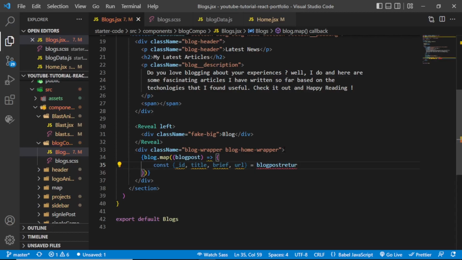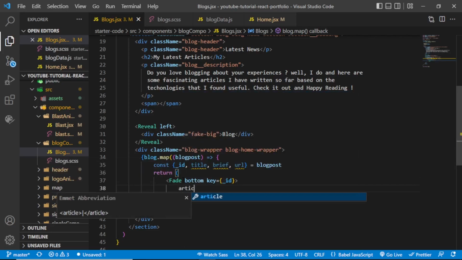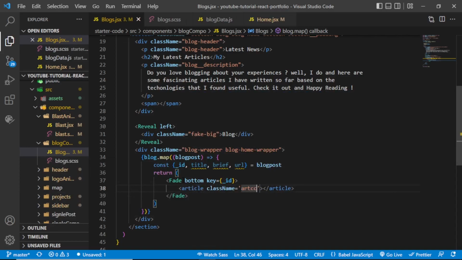And inside our return statement, I'll go with Fade, and this one is coming from React Reveal, and all the articles are going to fade from the bottom. So let me specify it, and we also have to pass in the key to avoid any issue from React, and then I'll pass in the ID, and inside the div I'll go with article, and the article is going to have a class name of article-section-home.